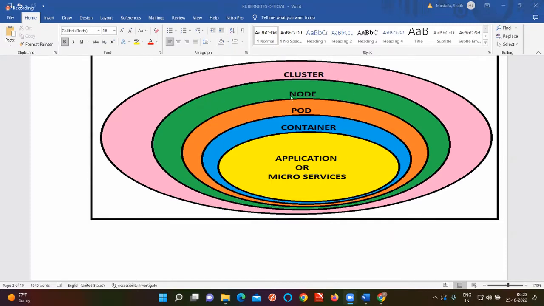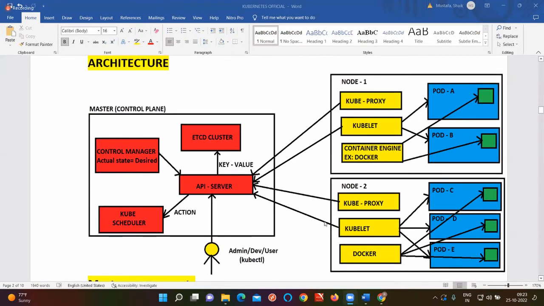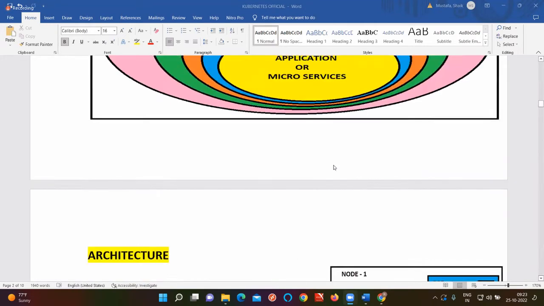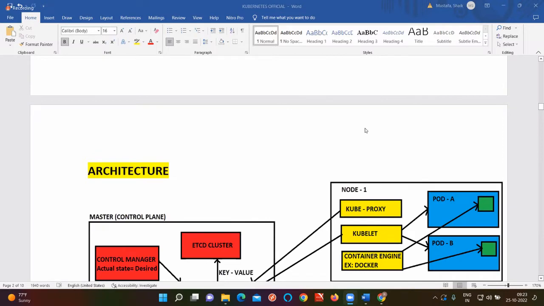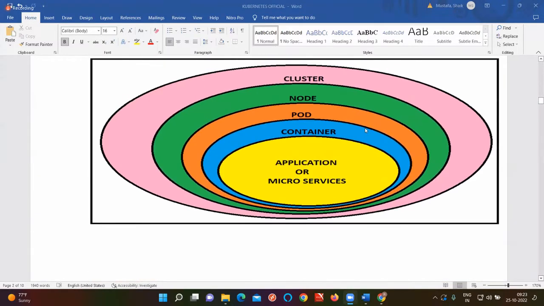So this is the basic architecture you need to understand. If you are able to understand this clearly, it will be very easy for you. This is the actual infra you are going to understand, not this one. But why I have written this is, if you understand this architecture, it will be much easier to understand. Okay. So one more time, repeat with me. Cluster consists of nodes, consist of pods, consist of containers, inside which are applications, like name it as microservice only, because we are going to run microservices on containers.